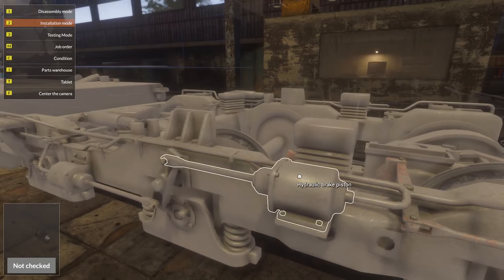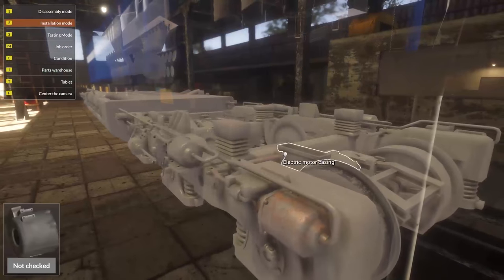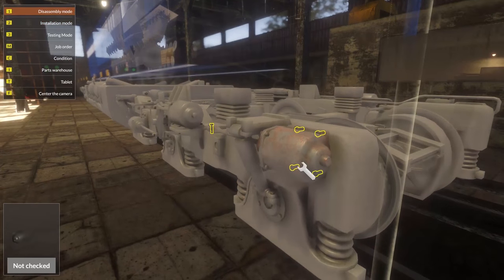What is this? We got a hydraulic brake piston, and looks like we've got another one up here. Okay, so I think you have to remove this stuff kind of in order, so let's go ahead and rip off the hoses real quick. Let's go into disassemble mode. Let's pull that. Let's go ahead and get this brake piston off.